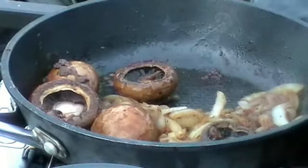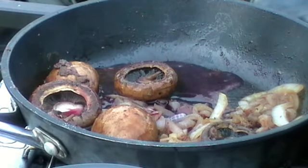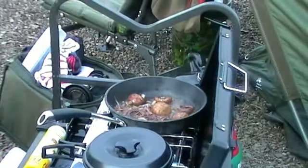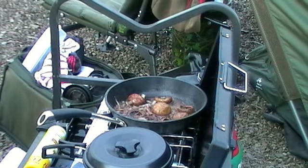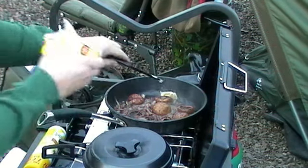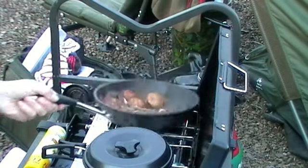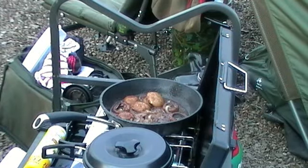We've got the mushrooms and onions in the pan. I'm just going to deglaze with a little red wine — that will create a little bit of a sauce to have with the steak. Then just to put a nice shine on the sauce, we'll add a little knob of butter which just offers a glaze and puts a sheen on the sauce — only needs a little bit. We carried butter anyway because we're having breakfast tomorrow morning — bacon sandwiches — so it's all ingredients we've got here by the bank.